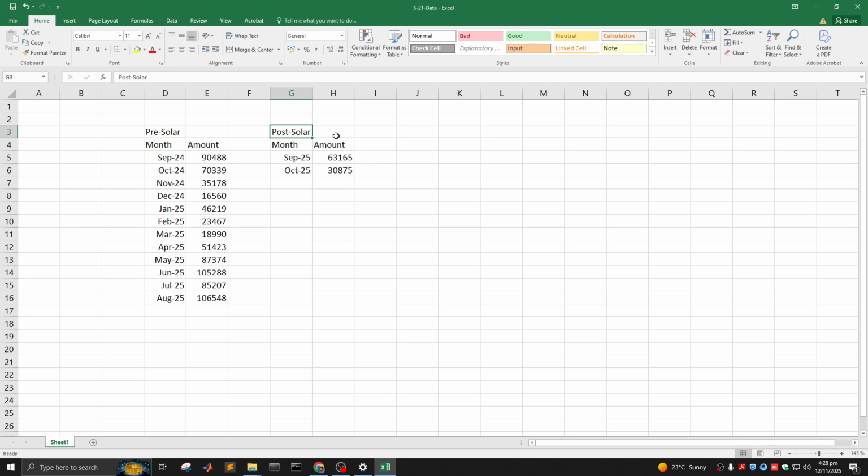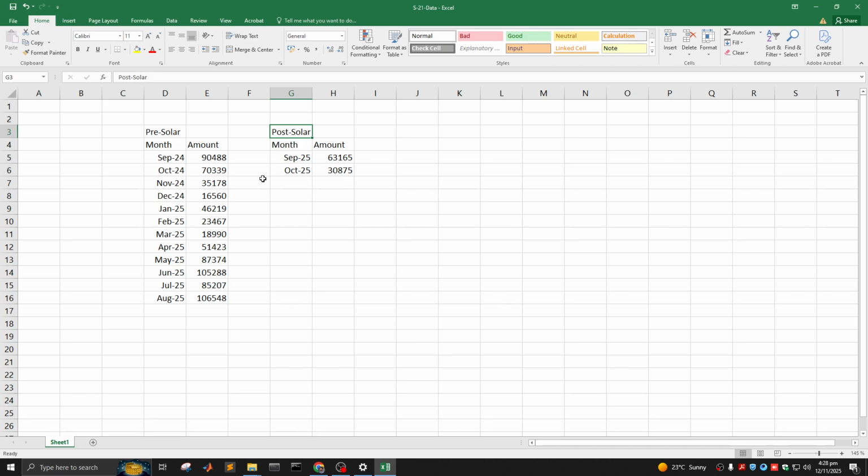There are no credits on the units, and the whole idea is that during the daytime, whatever the solar panels produce is basically consumed by the household, and they sort of facilitate in your bill, right? Which is why there is reduced dependency on the grid, and that is the reason why you have a reduced electricity bill, because that need in the house is being met by the solar panels.